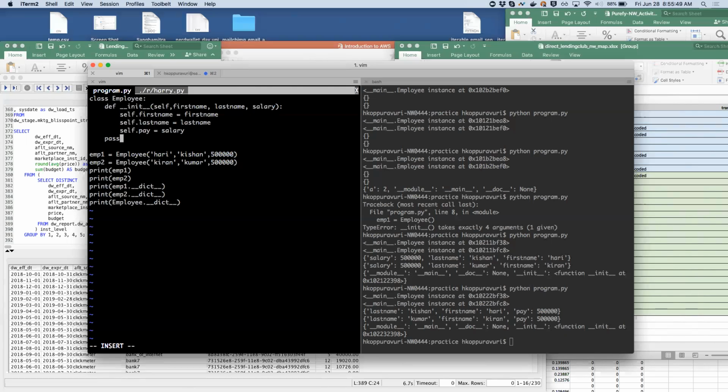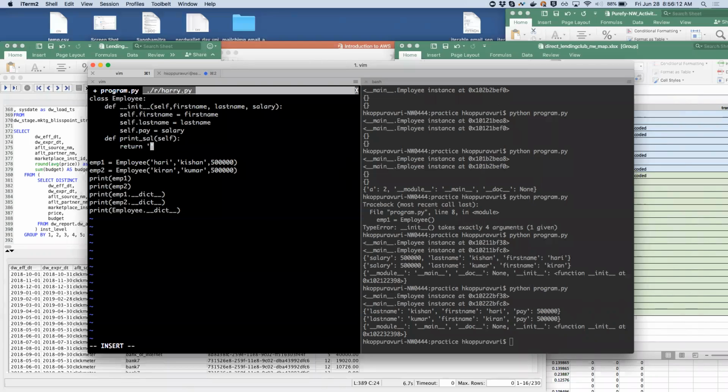Going further, let us say you declare another method, and let's say print sal. Okay, for now I'll just write it off and then I'll explain.